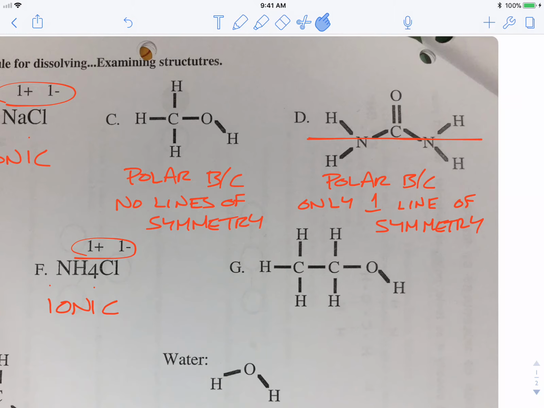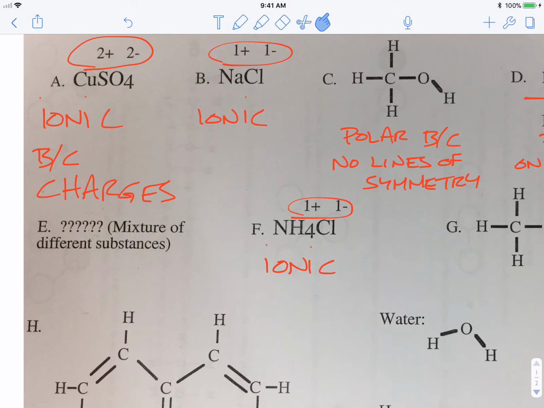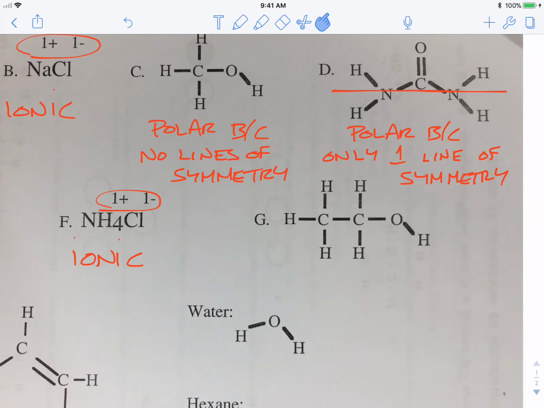Scrolling to the left, we look at letter E next. Letter E is what we have for transmission fluid. But the thing with transmission fluid is that it's a mixture of different substances, and the molecules tend to be different even from one manufacturer to the other, so we can't really show you those. Letter G, we're going to come back to. Letter G is ethanol, and like I said, we're going to come back to it because ethanol is a special case where it was soluble in both water and hexane.